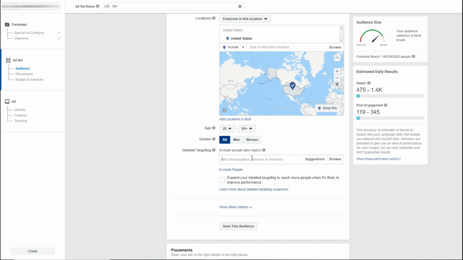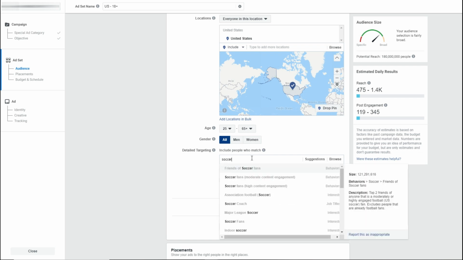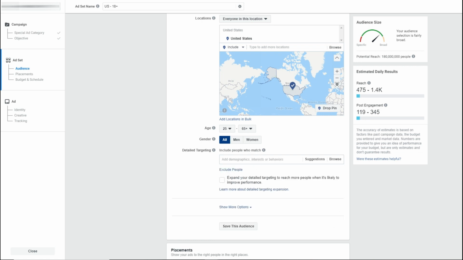Another option is just to type what type of customer you want, and Facebook will suggest specific pages and interests and topics that you can target with your ads. So for example, let's say I type soccer. And now Facebook has suggested different behaviors, interests, job titles, and things related to soccer. So you can just type whatever keyword you might be searching for, where you want to target your customers, and Facebook will automatically find those for you. You want to reach the right people with your ad because you want to make sure you get the best type of customers for your business or followers or whatever it is that you want.